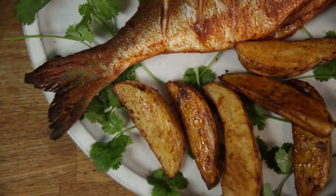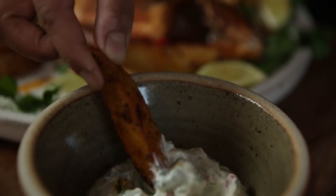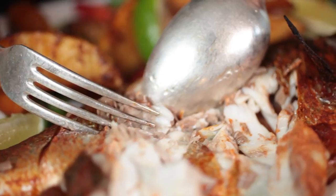I'm just going to garnish it with the limes and chilli. This is my spiced-up fish and chips with a twist on a classic tartar sauce. It's ready — all you need to do is shove it on a platter, put it in the middle of the table and everyone just gets stuck in. The potato wedges are so crispy with loads of lovely spice, and the fish just looks incredible. Let's give it a taste.